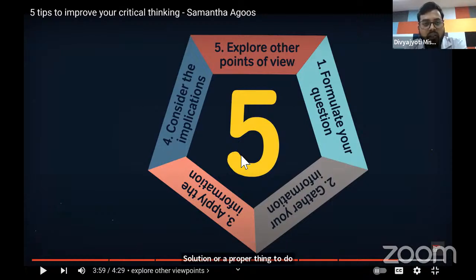So in every step, we have to develop this kind of mindset in the students, so that when they perceive any subject also, they can formulate a question: what is happening here? Can you give me a more detailed way of understanding this topic in a better way? We'll be explaining it with an example in later slides so that you can get an idea of how this critical thinking can work, and then take an informed decision.